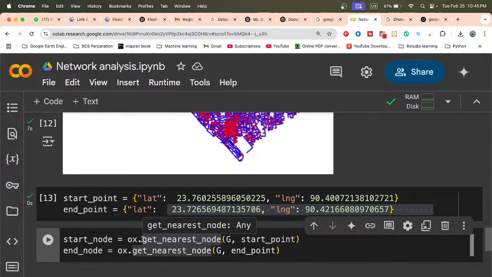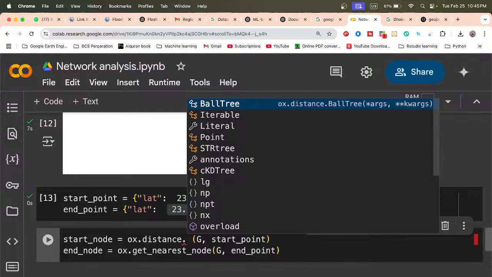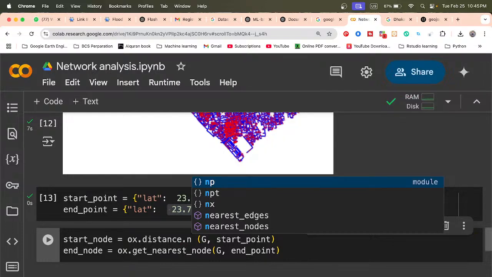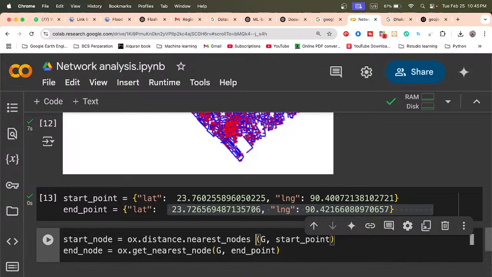Okay, from the ox we just input the distance, ox dot distance dot nearest node. Okay, just call the nearest node we define.